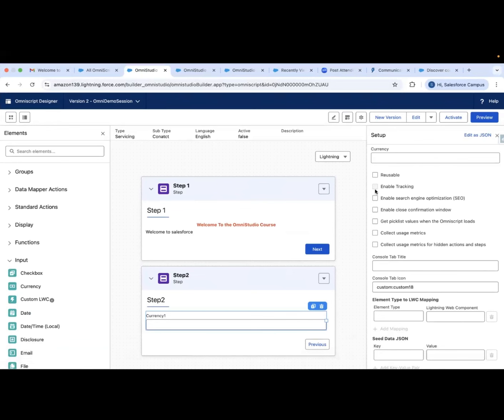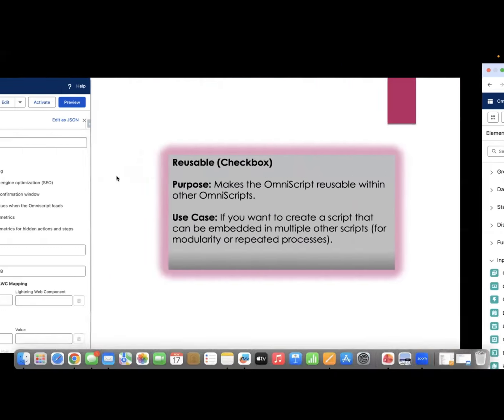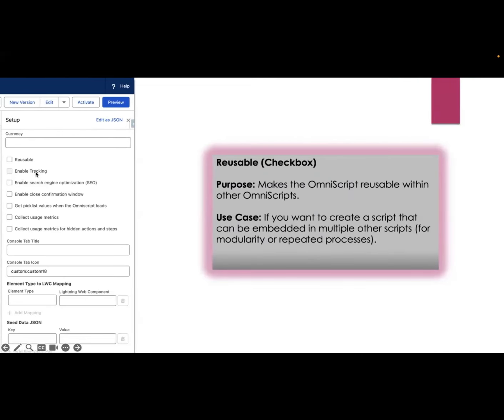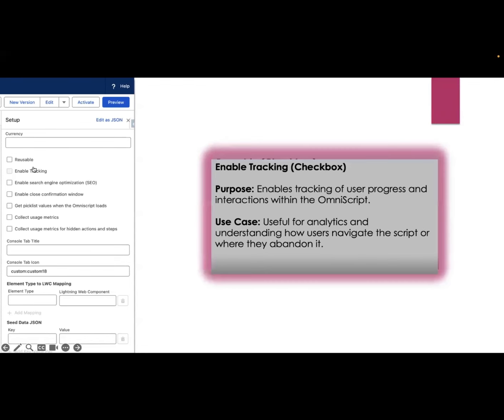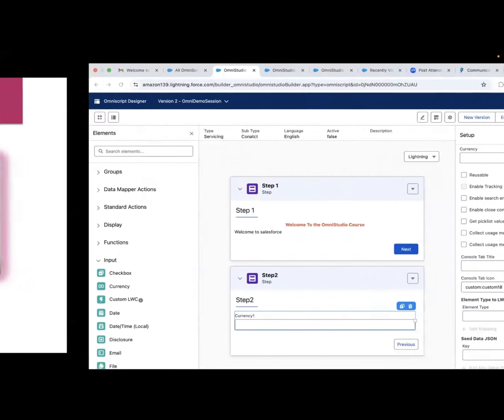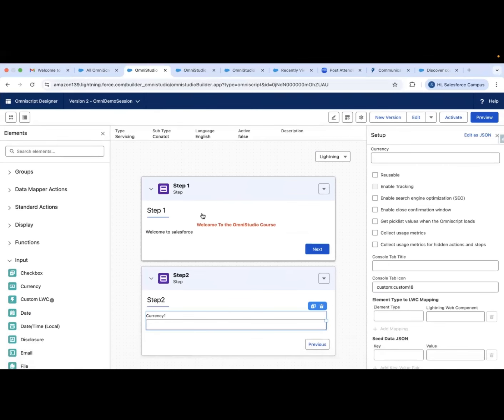Now coming to enable tracking. This enable tracking checkbox is there if you want to track the steps. Suppose two steps are given here, I have published this site, and I want to check whether users are going to the second step or not.